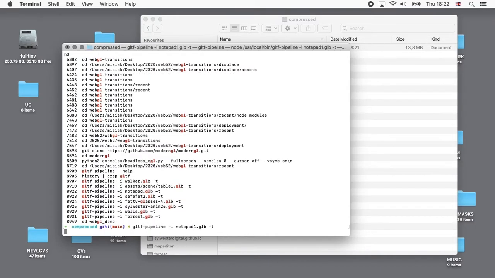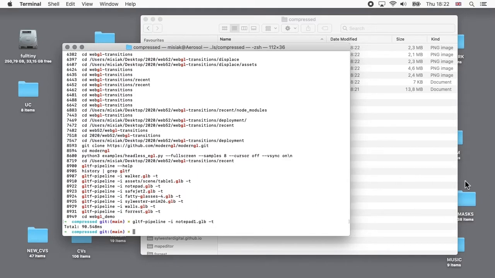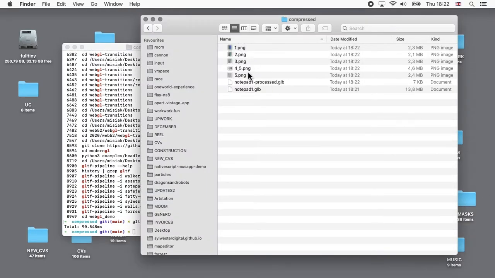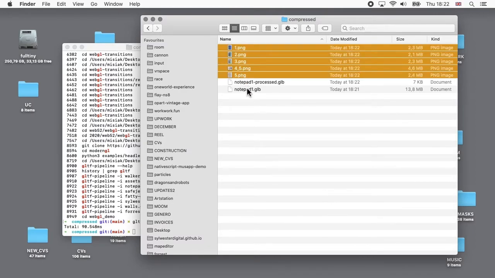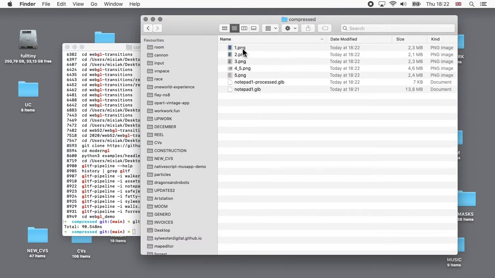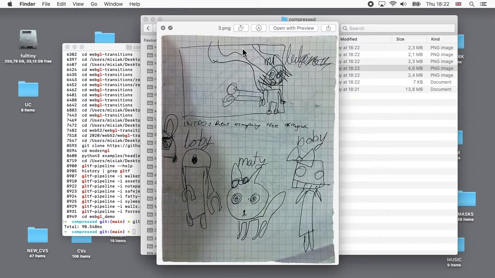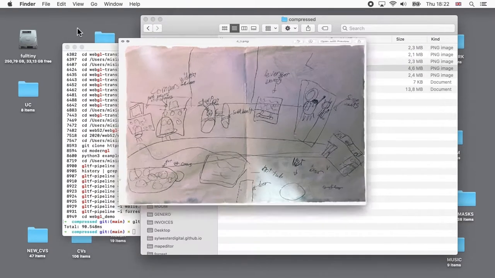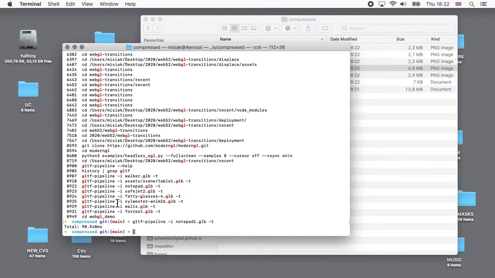That's the command I'm just inserting. And as you can see, after this, we have processed a GLB file where all images are external, and the GLB model is just 7 kilobytes. Now I can compress this PNG file separately, not touching the GLB model.